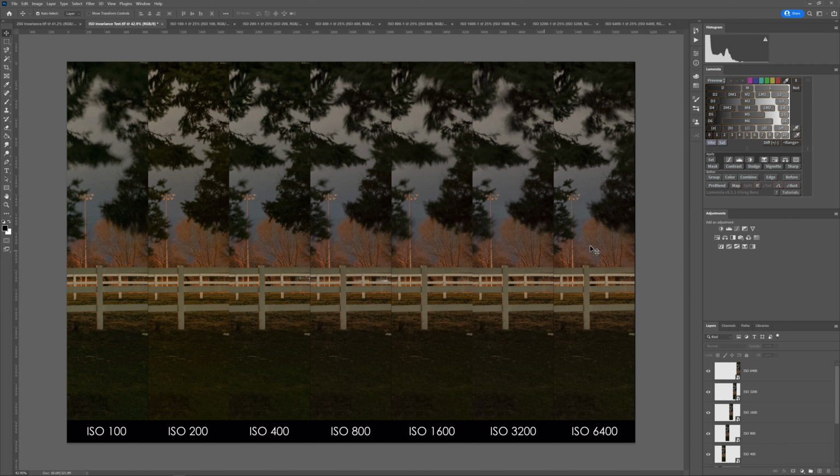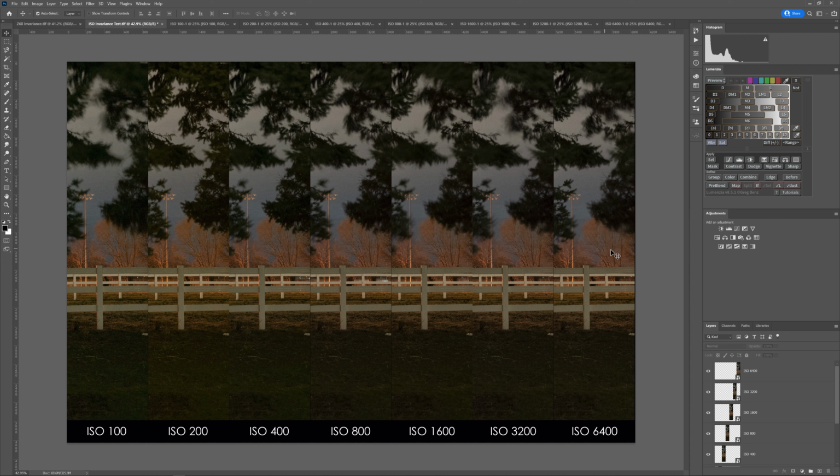If you look at ISO 100 and compare it to 6400, again, I do feel that there's a bit more grain over here on the ISO 100 image because we've boosted it so much. The ISO 6400 image does look slightly better than the boosted 100 image. But that is it. That is how you perform an ISO invariance test. That's how you find your ideal ISO.